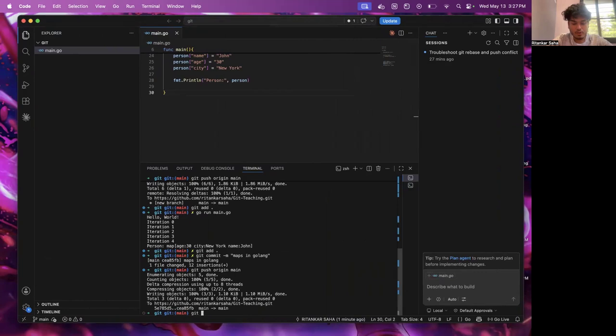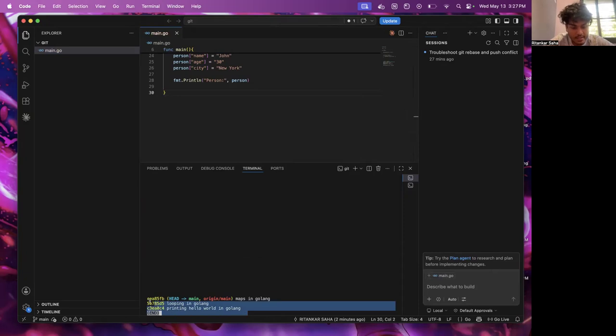For that, we need to rebase our program, rebase our entire Git history. Now, what does rebasing mean? Let me show you one thing. Git log dash dash... Sorry, the rebase won't work right now because you should not change anything while making the rebase. Okay, git log dash dash oneline.